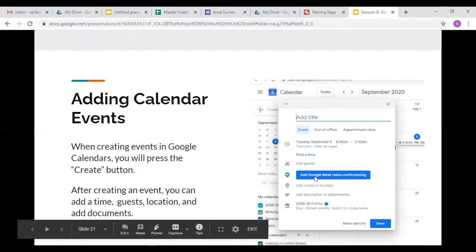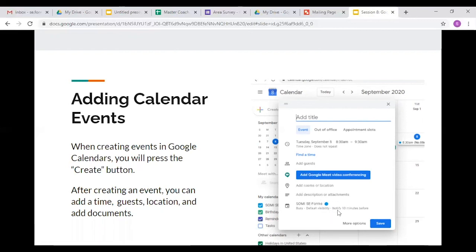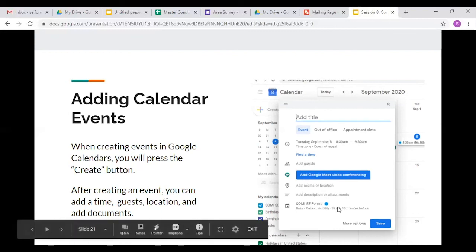And then you can add a Google Meet video conference versus a Zoom link. And then you can add a room or a location, a description, and then, you know, you can have yourself notified 10 minutes before and it'll pop up as a reminder for you.